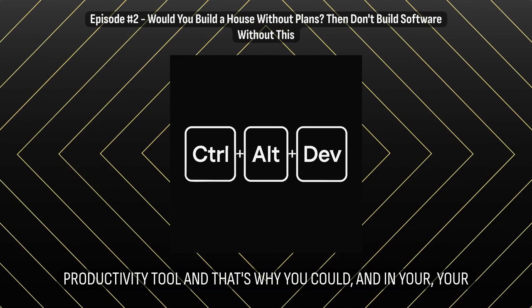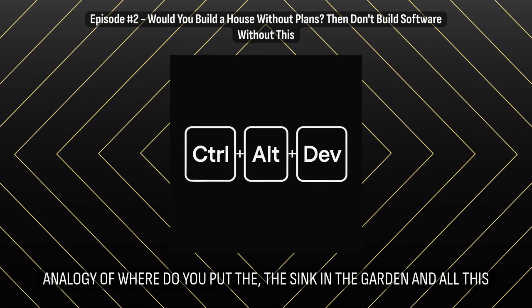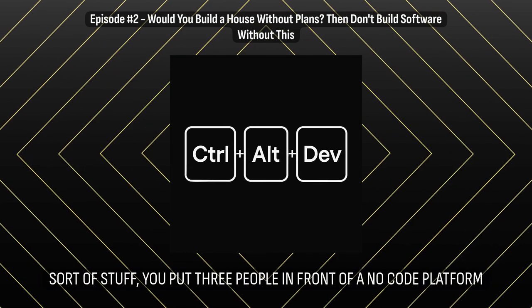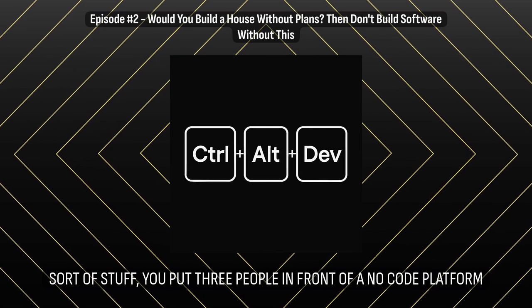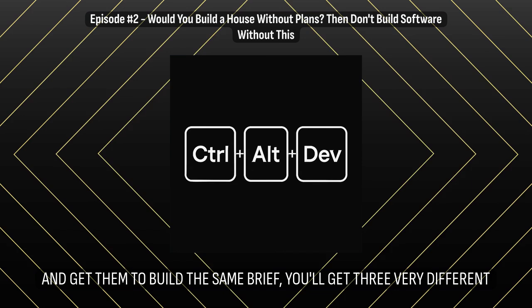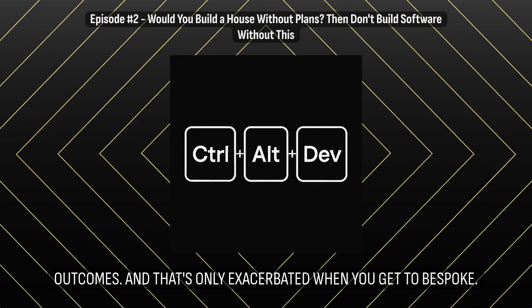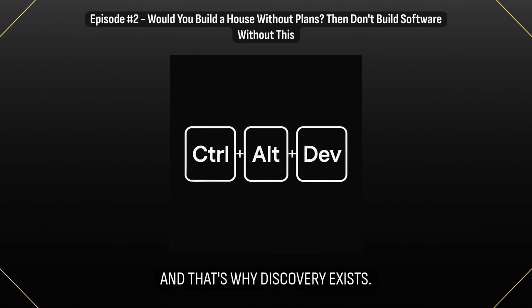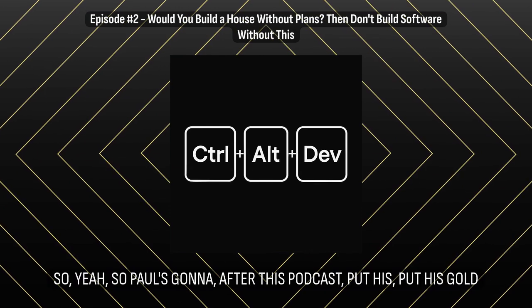And that's why, in your analogy of where do you put the sink in the garden and all this sort of stuff, you put 3 people in front of a no-code platform and get them to build the same brief, you'll get 3 very different outcomes. And that's only exacerbated when you get to bespoke. And that's why discovery exists.